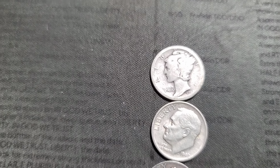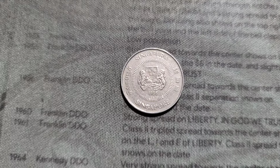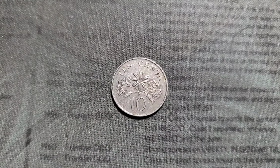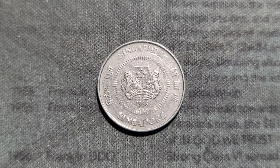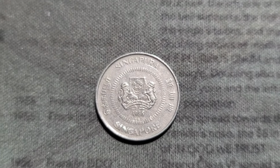Be right back. All right, I just poured out roll number 49, and there was something from, looks to be Singapore. I have never seen this one before. 1986. I haven't flipped it yet. 10 cents. That's different. It's kind of cool. Bring that in a little bit. All right. One more roll. See what we can find.